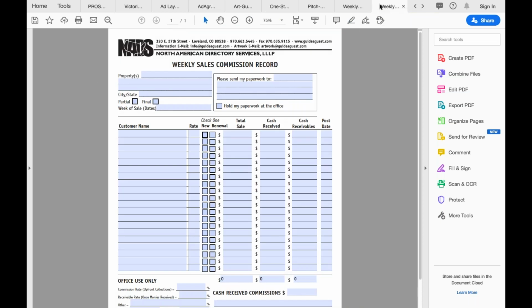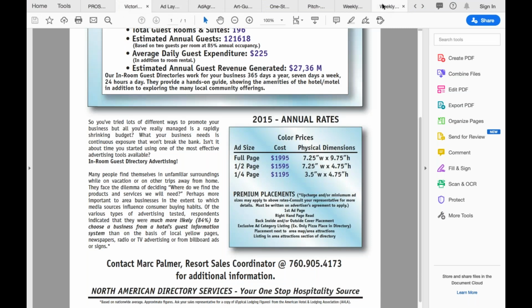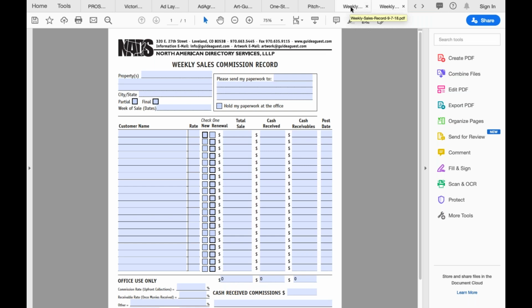What you'll also be sending in with your paperwork is this: make sure the clients email their artwork, so we know the digital files are coming over. They can send it directly to the artwork directory, depending on which company you're working with. But make sure that when they send us a copy of those files, they mention the name of the property and the city and state, most important city, state, and property. So when the office receives 8 images, they know those 8 images are going into the ad for that particular client, and they know exactly where it's supposed to be with the design. Otherwise, guys, they'll be confused as to where it's to go. So it's important that you do that.